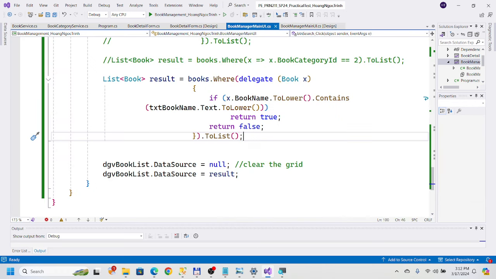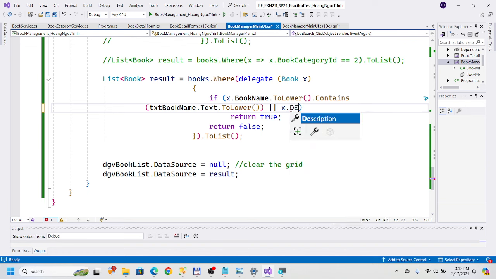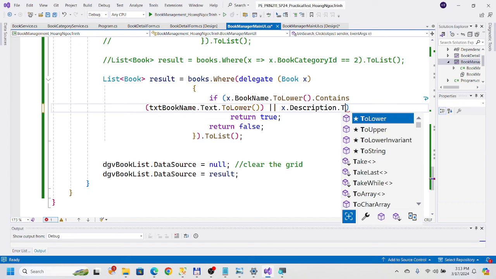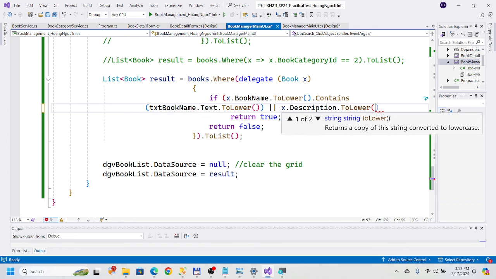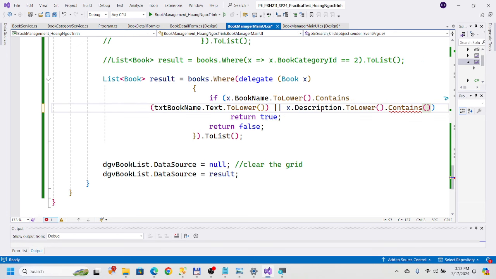So for now if this one is okay, contains is okay, or in here, or if this one, or x dot description dot ToLower, yeah, the same, ToLower dot Contains. So I write ToLower Contains, what?